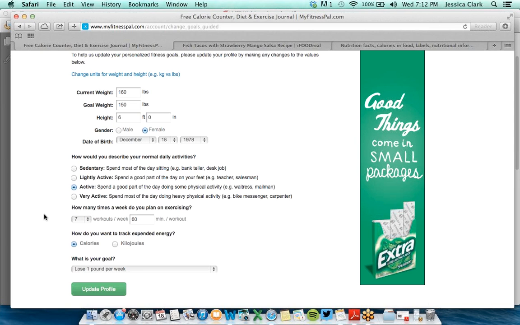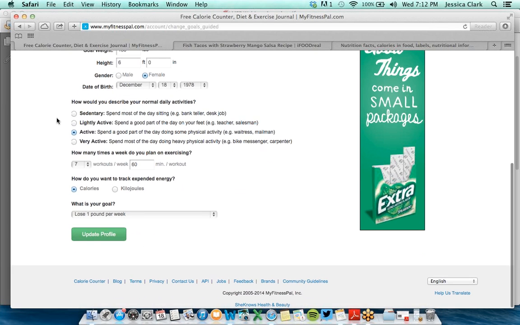This becomes less important for us because the Pump and Shred coach is already giving you your set goal for the day in terms of calories and macros. But this is sort of how MyFitnessPal figures that out. So that's really why you're entering all this. However, even though we're going to change our goals in a minute, I want you to go ahead and enter in your current weight, your goal weight, things like that, because it's going to allow you to track your progress. So let's go ahead and enter this stuff in.